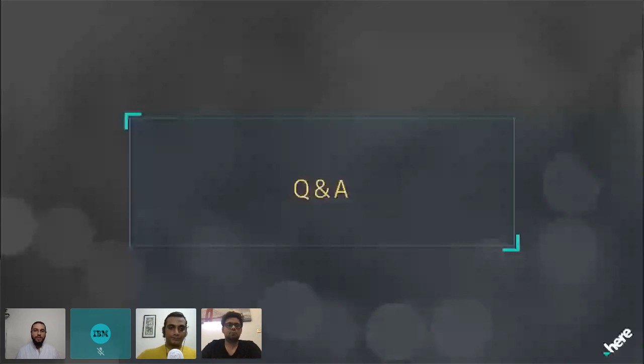What's the concept of the layers? So basically, when you are creating a map, you create different layers. First, you call a platform object, which is able to access all these layers. After that, you define a default layer, which is kind of a base. And on top of that, you call the map. And then on top of the map, you add all the things. You add the UI, like zoom in, zoom out, different views. You add the marker, you add the icons. You can draw something to create the route option, routing from point A to point B. All those things are done on the map. But the map layer is based on the default layer. Okay, cool. Thank you.